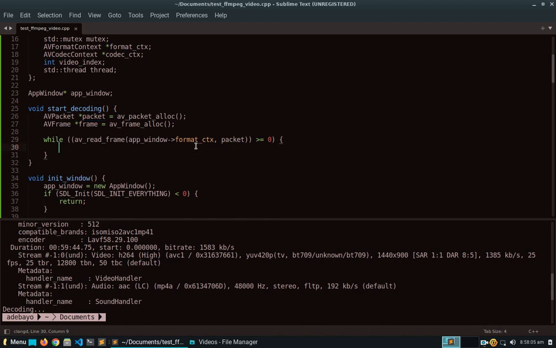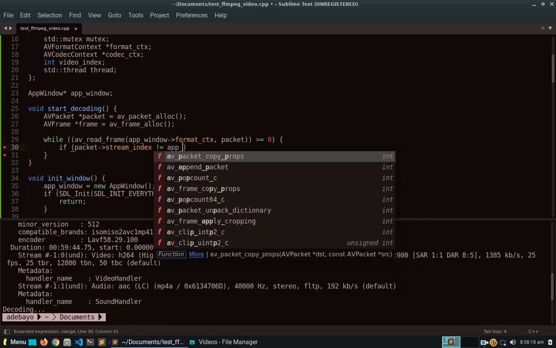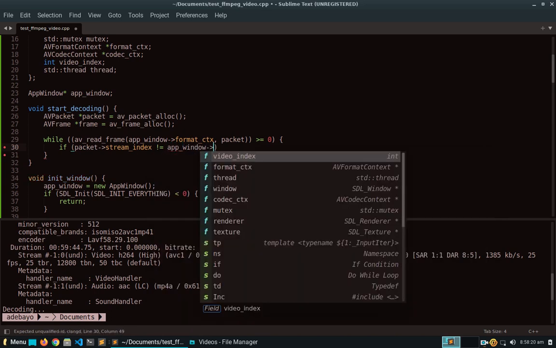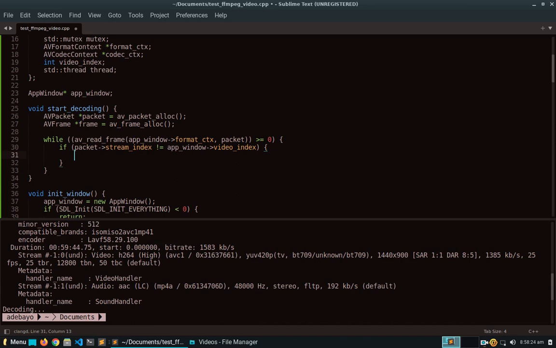Now we need to know what kind of stream we're reading this frame from. So we're going to do if packet stream index does not equal app window video index, we're only interested in the video stream, no audio in this video, so we're just going to continue.